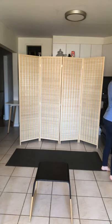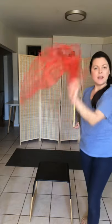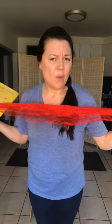So I want to get out a scarf for myself. Today, it's going to be a beautiful red scarf. Maybe you have a scarf at home, okay? Or a special blankie, or even a loofah or a washcloth. And we're going to pretend that this scarf is our paint brush, okay? So this is our book, I Ain't Gonna Paint No More.